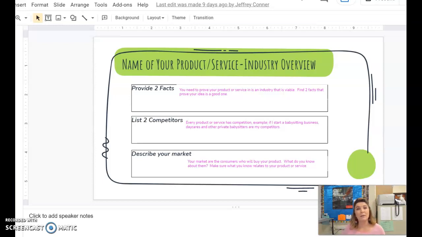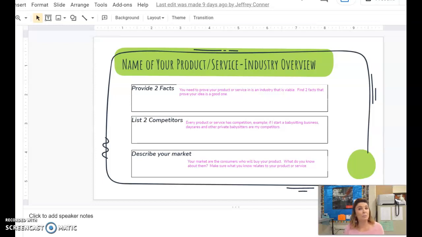What we're really looking for is facts and data points that support our idea. So I might look something up about the popularity of acai bowls, the growth of smoothie places, and I might be able to find something really unbelievable, like the smoothie business has grown 30% in the last 5 years. So I'm looking for facts like that.